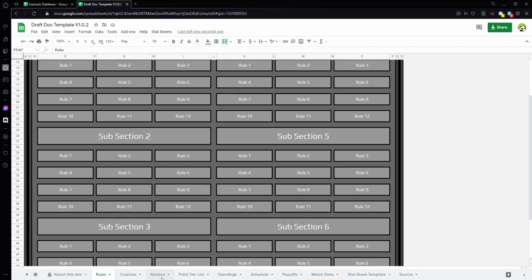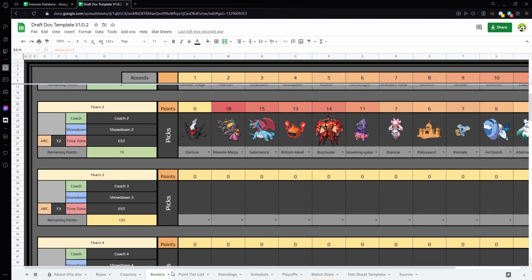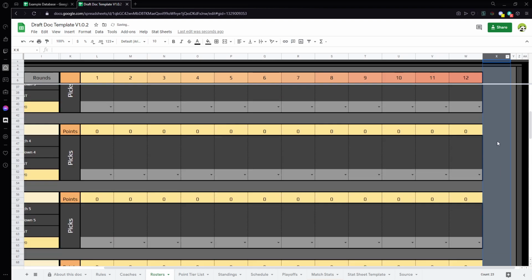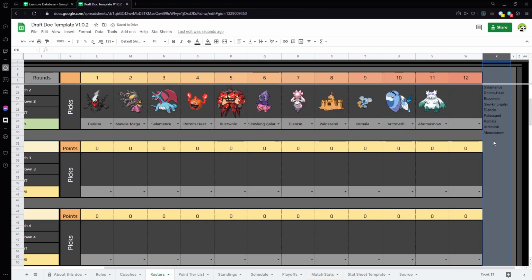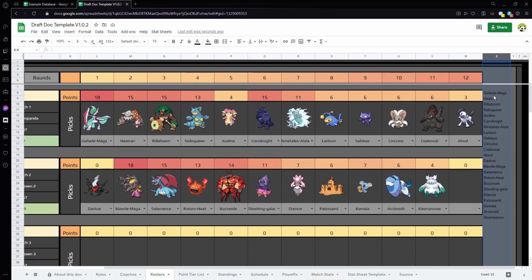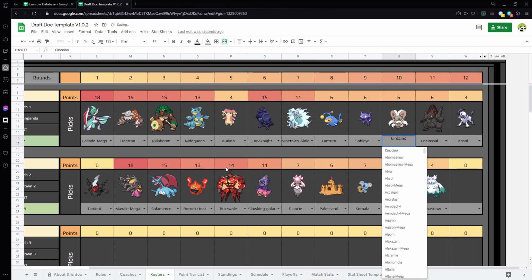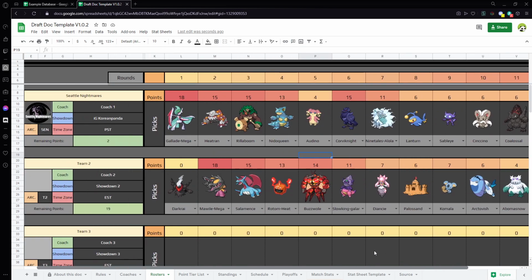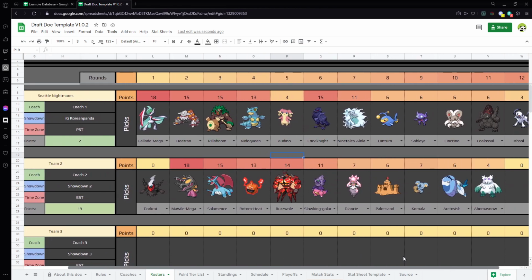Okay. Rosters you can customize, but if we come over here and click on that, you'll see that this is for all of them. So it's best if you left it like this. You can change this. It's just a formula basically, but you don't have to change it because this looks kind of clean in a way. Maybe some sizing. Maybe resize this a little bit, but it looks clean in a way.